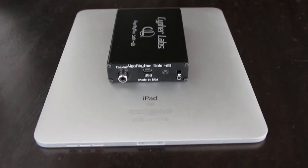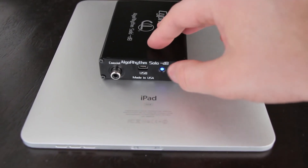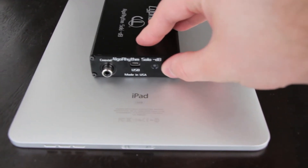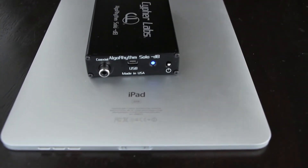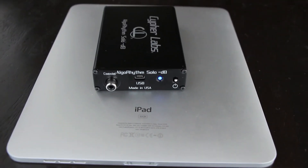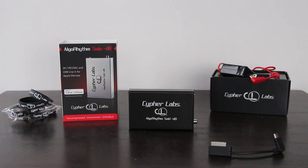There's a very cool LED on the front. I found the texture and the build on this to be remarkably great — something that you would expect from a portable device, something you would pick up and move around. Heaven forbid you drop it on the ground, but for all intents and purposes, a very, very solid build like you would expect from something that you're going to be mobile with.